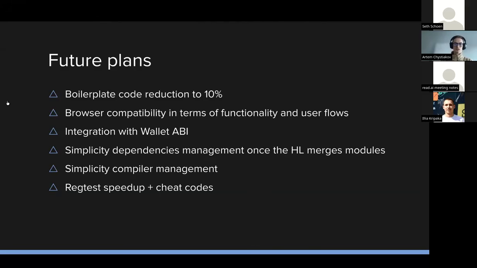The idea is to allow users to just cheat the elements and say, for example, that they want some random UTXO to appear out of nowhere, or create some tokens out of nowhere, bypassing all the checks for testing convenience. This one is also kind of hard to achieve, but would be nice to have.